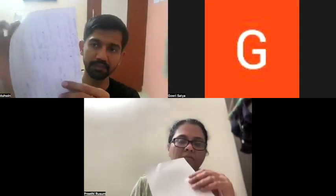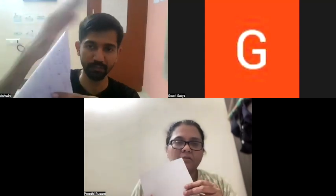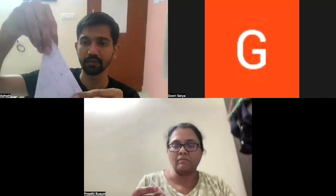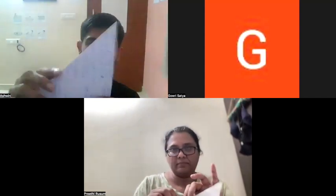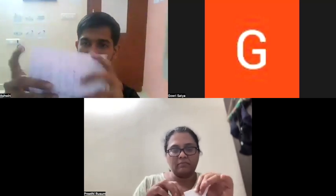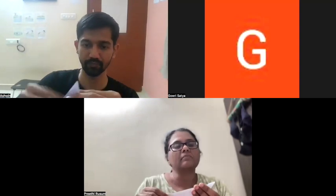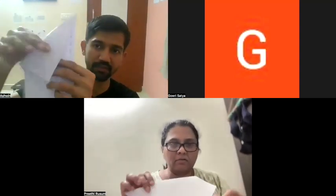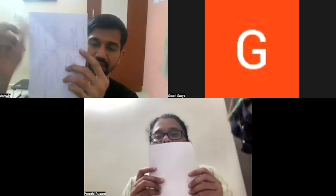What we will do is fold so that we get a square with two cross diagonals. Just fold this so that you get one diagonal fold, and fold it on the other side also so that you get another diagonal. Right. So you basically have this. You have folded this on this side and this on the other side.